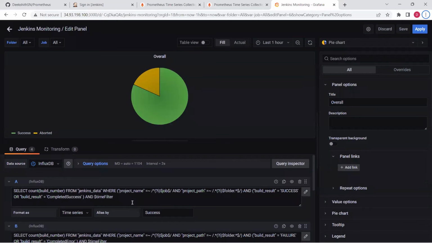And also the colors, if you see here, in my case there are a few builds which are successful, which shows correct, in green, but aborted is showing in yellow color. So this shouldn't be the case. So I need to change this particular behavior. And let's do one thing.